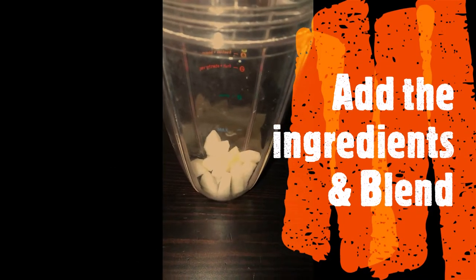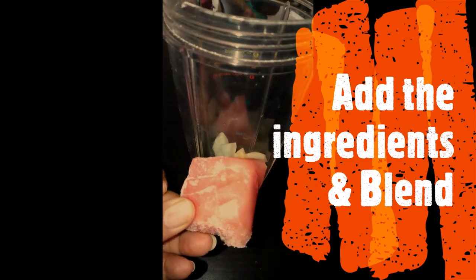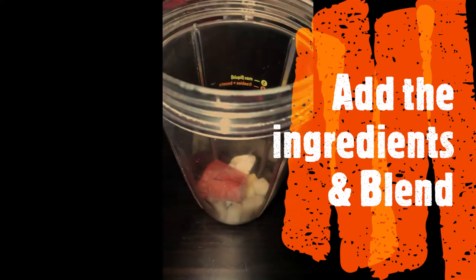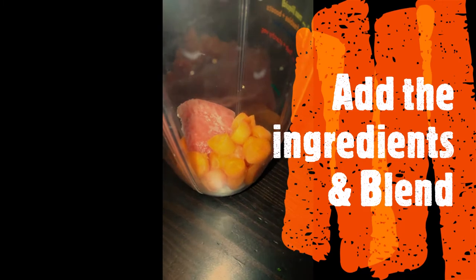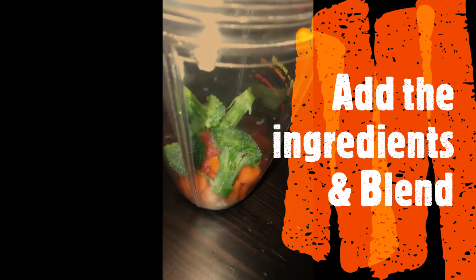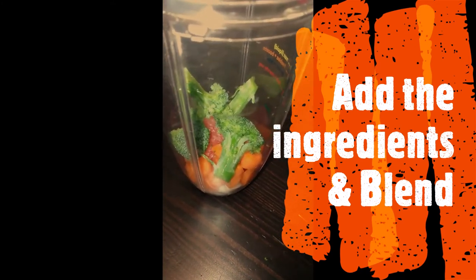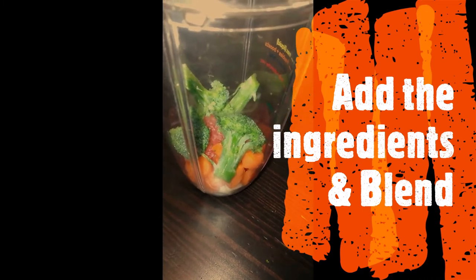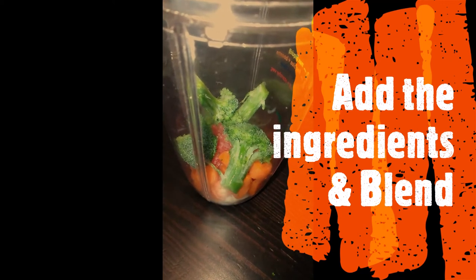Today's smoothie is half an apple and a piece of watermelon that I put in the freezer, so it's frozen. Drop that right in, some baby carrots cut up, and some broccoli — don't tell Peyton. These broccoli florets are frozen as well, so add that in there. And of course I'm going to add my oats, and I'm going to use whole milk as my base and some peanut butter. I won't put any yogurt in it this time.